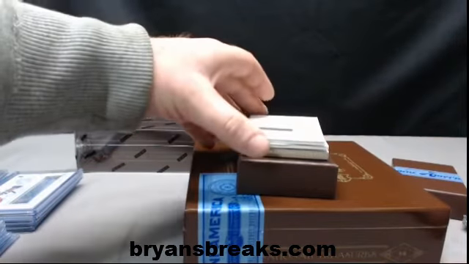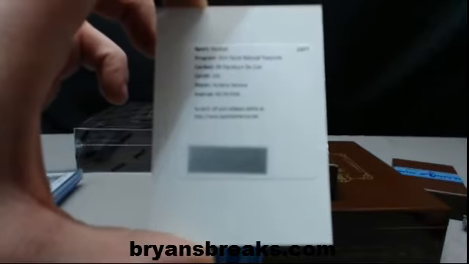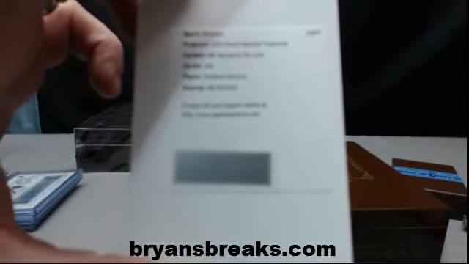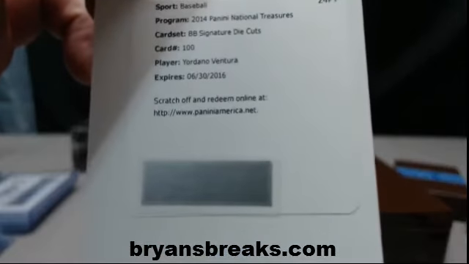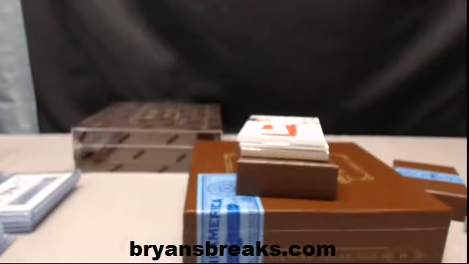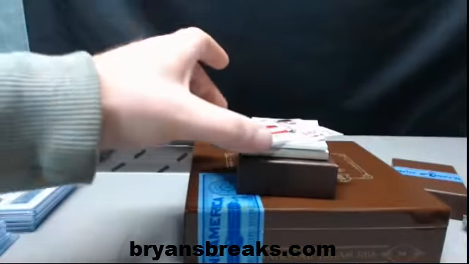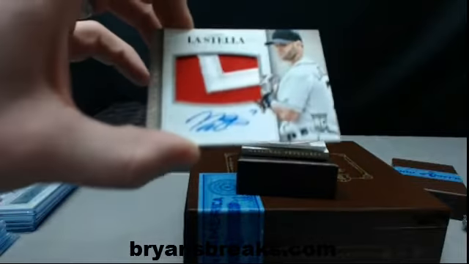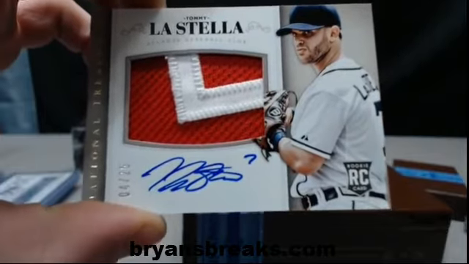And next, baseball signature die cuts, Yordano Ventura for the Royals. And Snodjuice. Next, 4 out of 25 for the Braves, Tommy La Stella, and Jonathan 627.